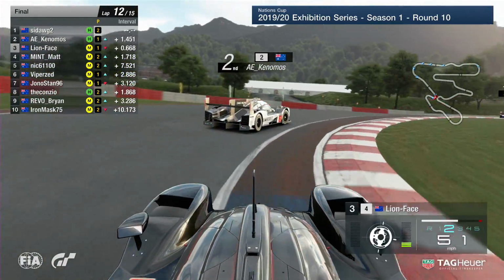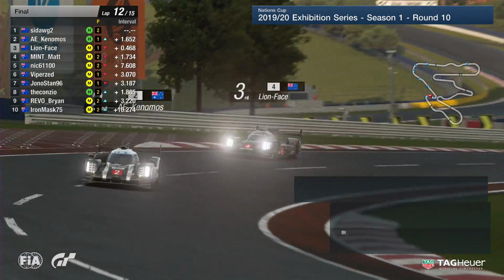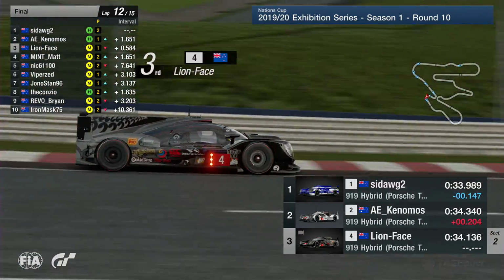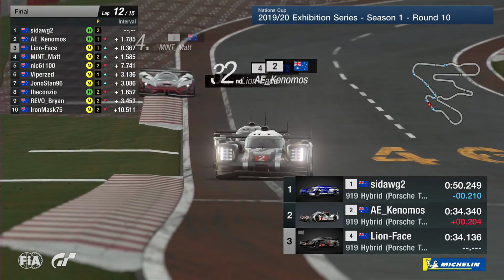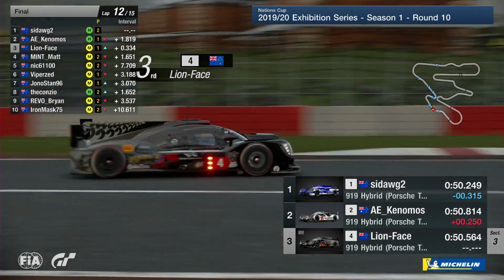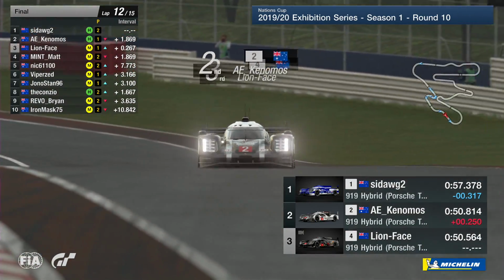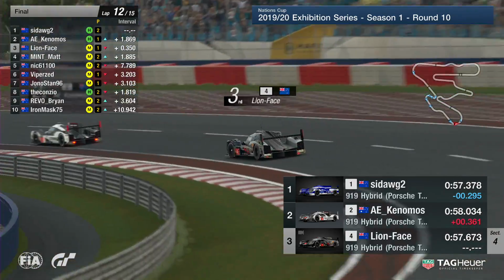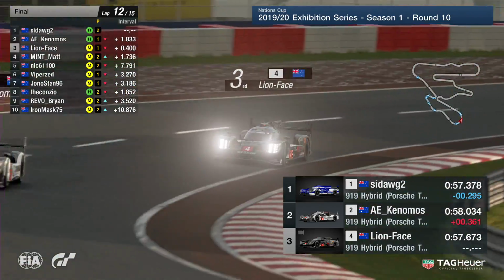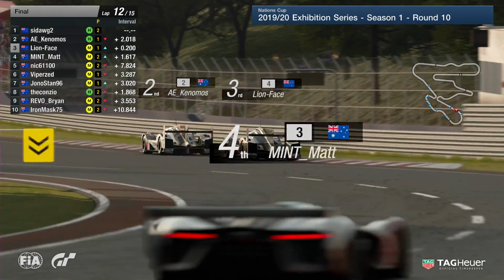I think Lionface has got a good chance here, and I'm fairly sure Lionface is one of the people who attends the events, but I can't put his username to someone. I always feel so guilty because we haven't got a big chart here, and if we did, it would be massive. Well, we tried that once, didn't we? We had like an A3 sheet of usernames and driver names, and it ended up just being thrown on the floor after one race. That happens with a lot of notes. You make about 20 pages and then you throw 19 and a half of them on the floor. Yeah, welcome to being a commentator.